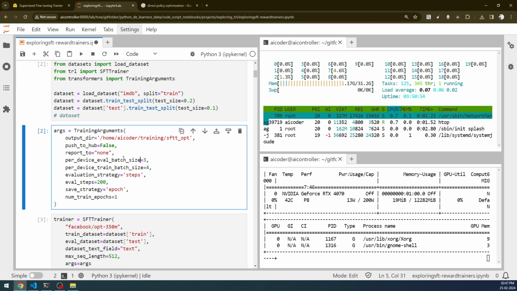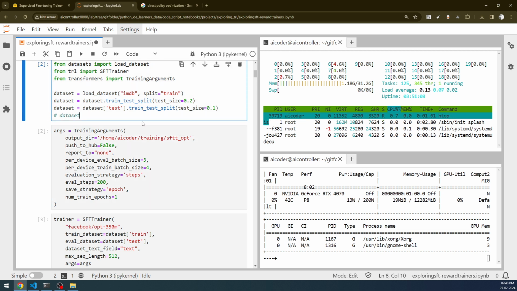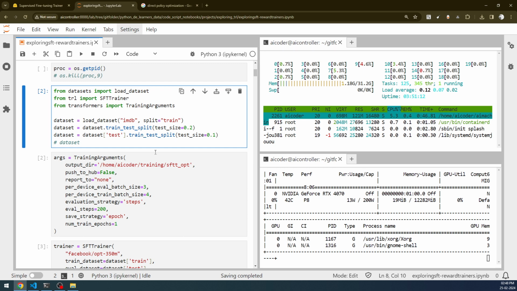So if your size is 1024 and your statement is very long, then that is also going to take a lot of memory. These things were analyzed. So I came across this eval batch size and train batch size after a lot of testing, and I'll be showing you that data also. If you have seen my earlier notebooks, you would have seen that I have lots of notes and comments in my notebook that show what challenges I faced and how I resolved them.